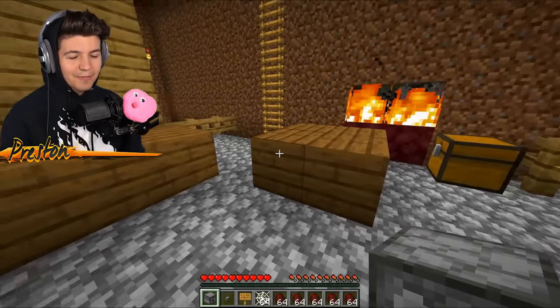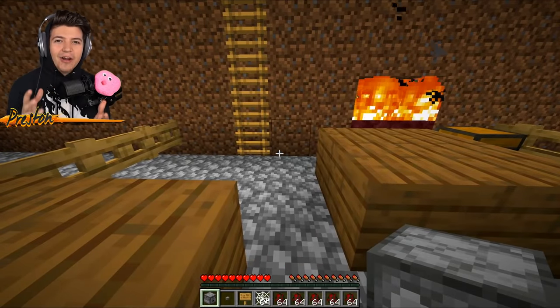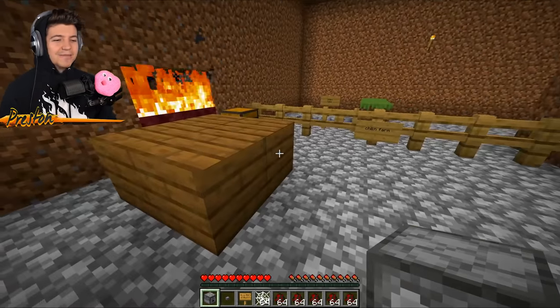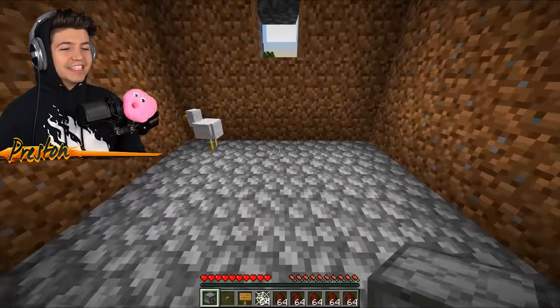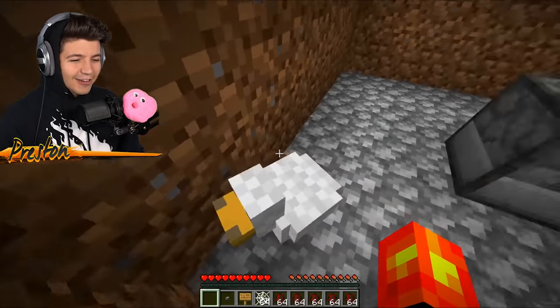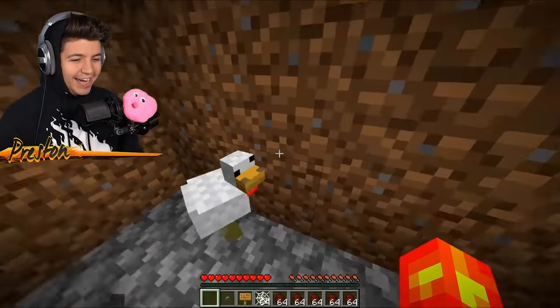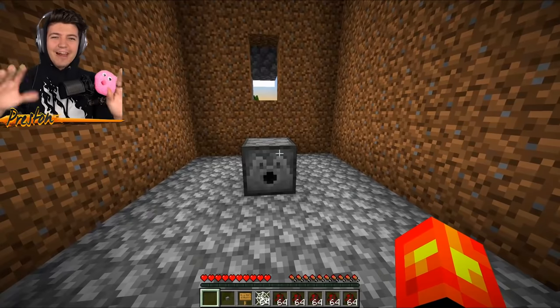We gotta find a really good place to put this down. I'm not sure where. If I want to fill his entire house with spiders and totally freak him out, I think we need to put it right here in the corner. This is perfect. Oh, and look, he's got his little chicken over here. I feel so bad. Oh no, look at the face. Okay, I don't feel that bad anymore.